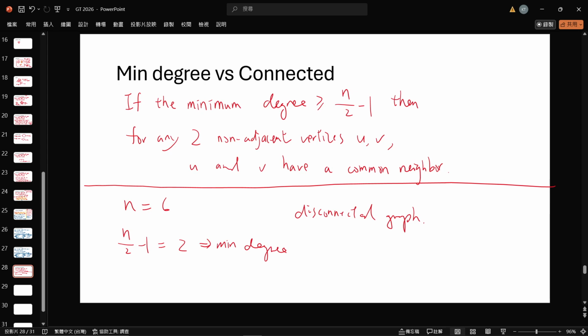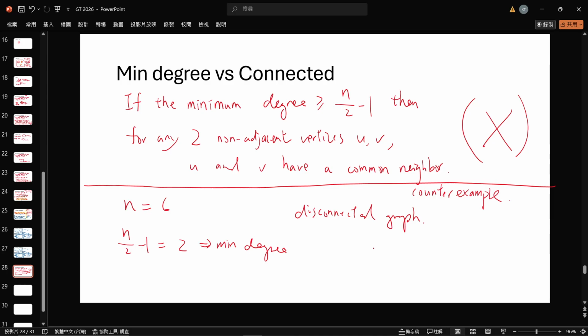All right, so let's continue. Okay, so this is wrong, and we will find a counter example. Now to find a counter example, we need to create a disconnected graph, meaning we have to find a graph that has multiple components. And here we specifically want a graph that has 6 vertices. Now, if you have 6 vertices and you want to create a disconnected graph, you have to create 2 components.